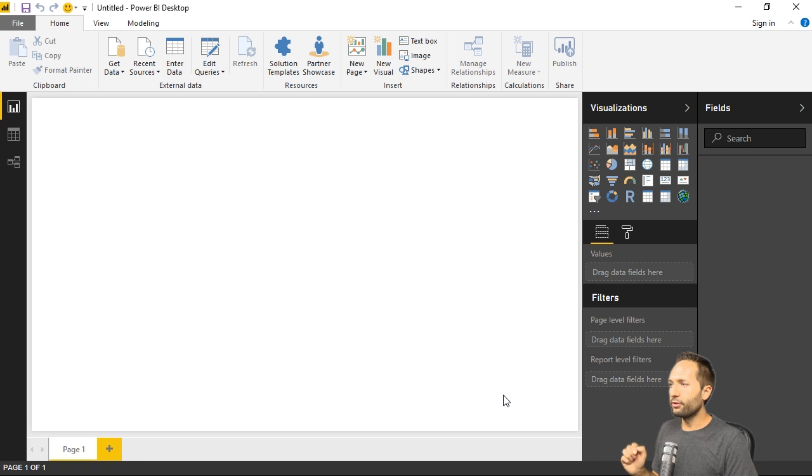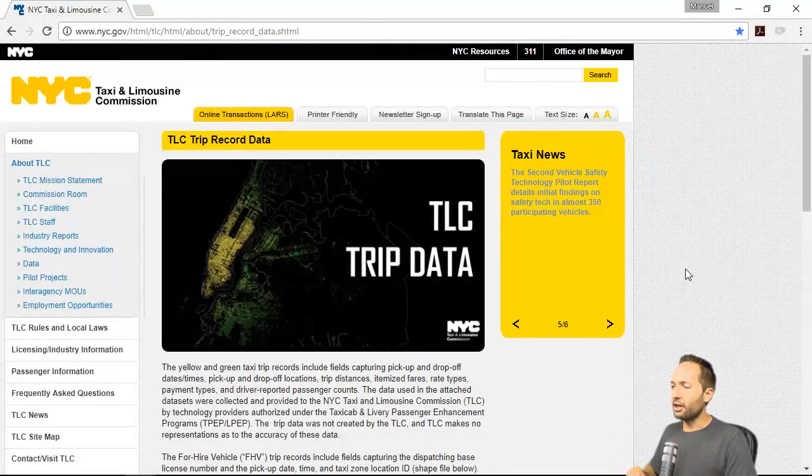And as soon as we are right here, we can now finally start. Well, and to start, we need some data, right? This is true. So let's quickly find some data that we can use to take a look at this preview function. And for this example, we will just use some New York City taxi data.